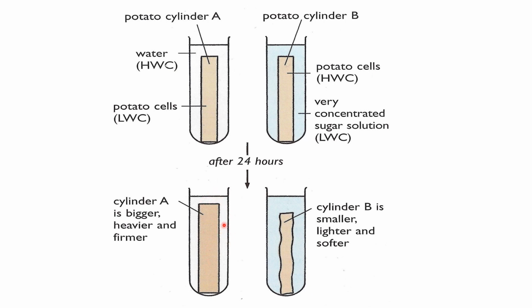So diffusion occurs, so diffusion of water into the potato, because there was a lower concentration inside the potato than outside. On the other one, you have got a very concentrated sugar solution. So that means actually in this instance, you've got more water inside the potato than outside it. So that means that water leaves the potato, it diffuses out, and the potato has shrunk.